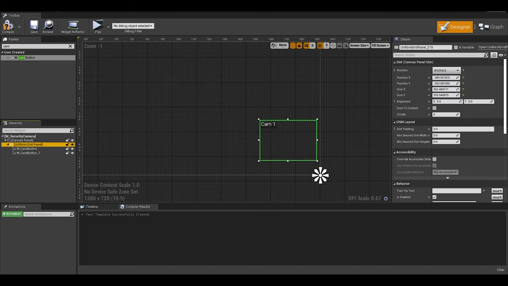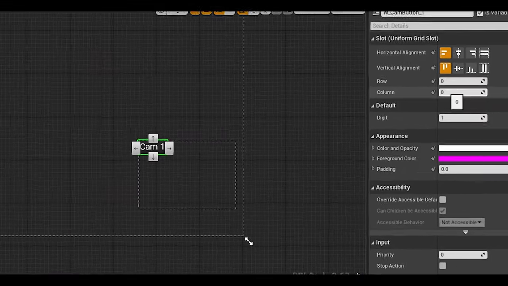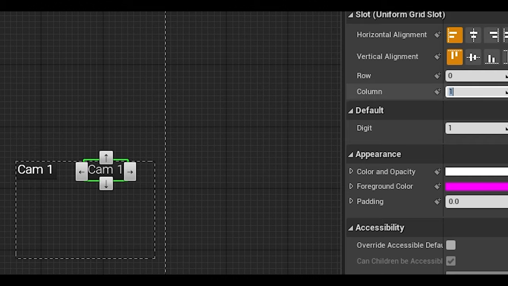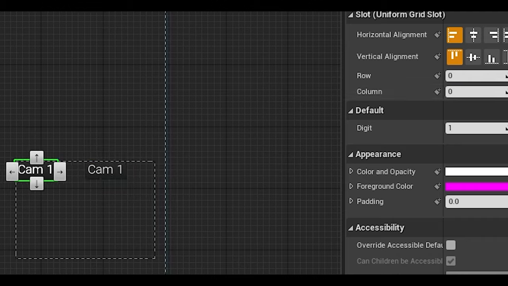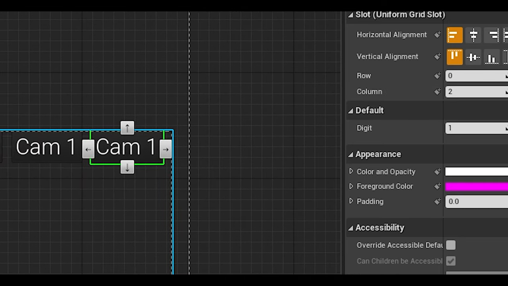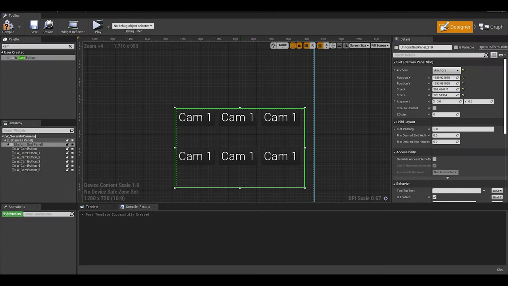As you can see, when you duplicate it, you see only one still, that is because they are all on top of each other for now. In order to change this, you must go to the right and see the rows and columns, this is where you assign where the buttons go. There are much more simple ways to do this like horizontal and vertical boxes. I just want to show other parts of Unreal widgets. It starts with 0 and then you just have to move it by 1. Now try it yourself for the next row, I will skip this part.